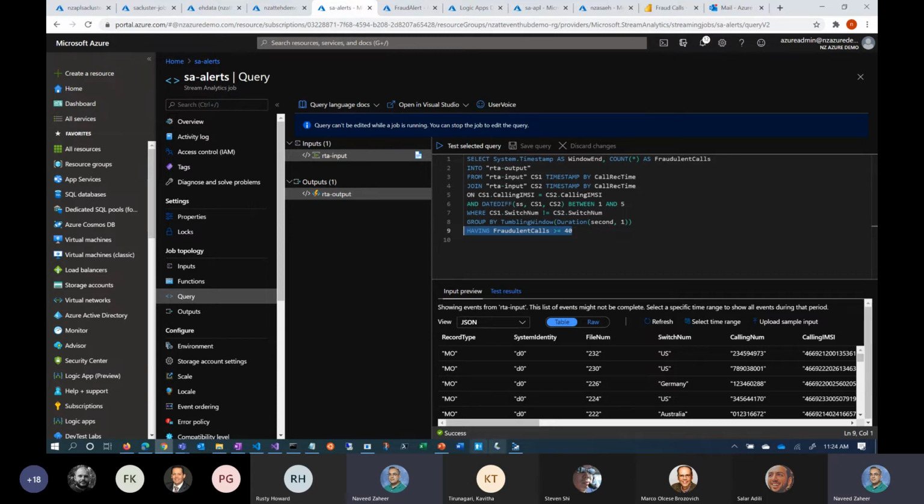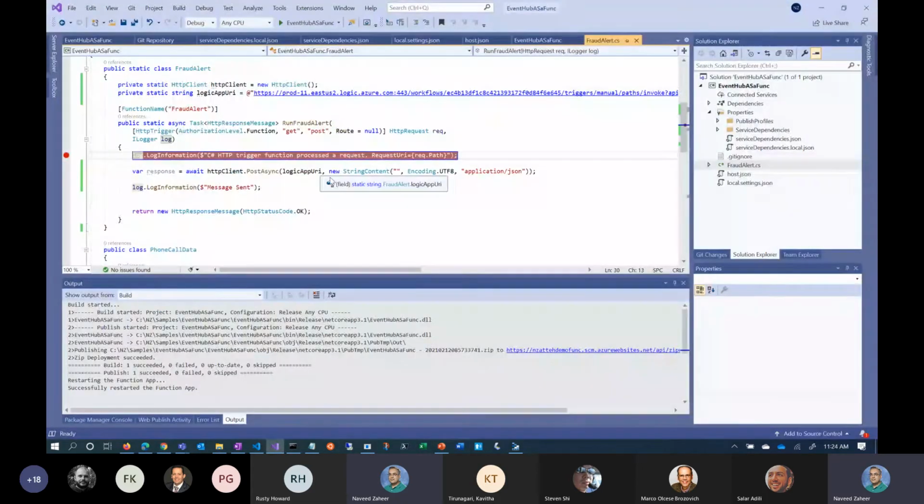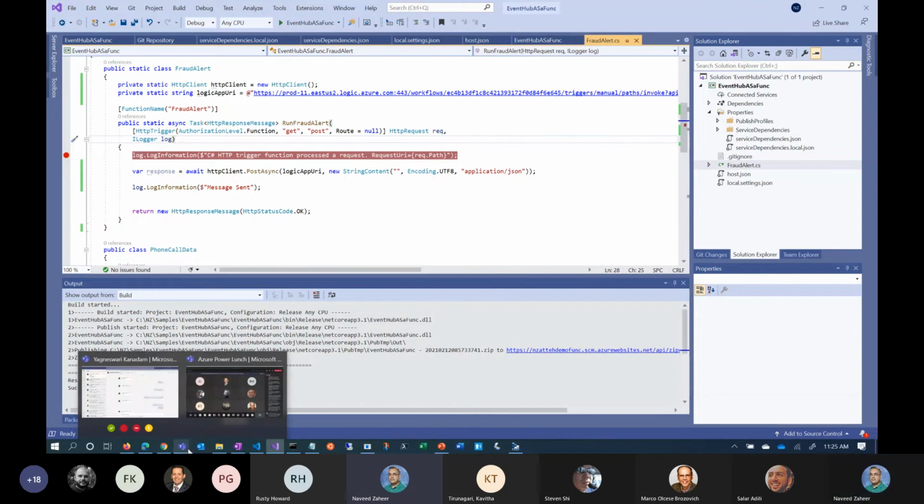Okay. And let me show you the code of that function. Very simple code. This is my function. I'm just showing you the code in Visual Studio here. And what it is doing is it is in turn calling a logic app to send an email. So whenever that happens, this function will call a logic app to send an email. I'm not using the function to send an email. I'm just basically invoking a logic app to make it simple. So that's all there is to it, and that's what's happening.